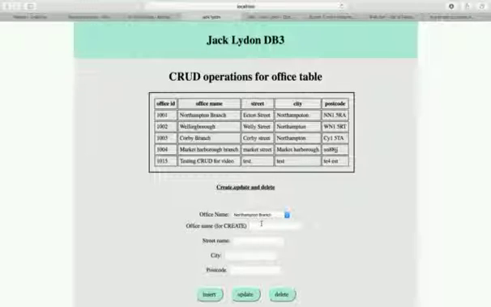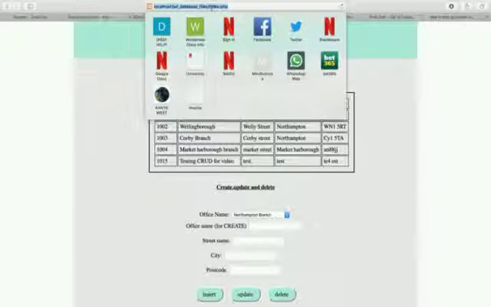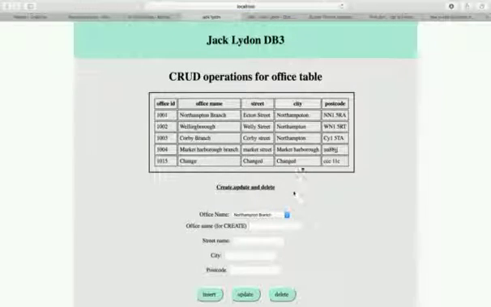Okay, so now I want to update this attribute. I want to leave the office name the same, so I will write this as changed, and changed, and we'll go CCC 11C, and click. As you can see, this is now in the drop down menu, so I'm going to update that one. Update, refresh. As you can see, they've all changed.